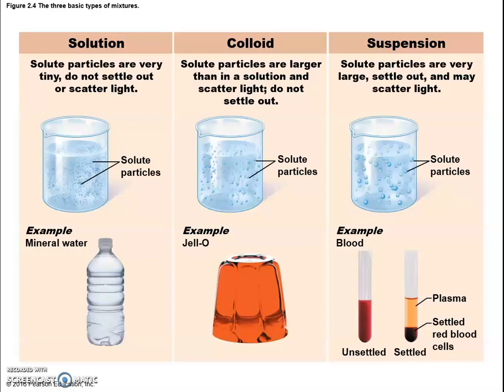But what's really cool about Jell-O is how you make it. You add the powder, the magical powder, to water, and you heat up the water and you stir it around, and then you let it cool off. And when it cools off, that, let's say, red liquid turns into a red gel. Then you call it Jell-O.